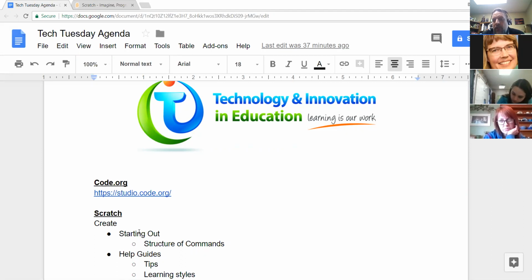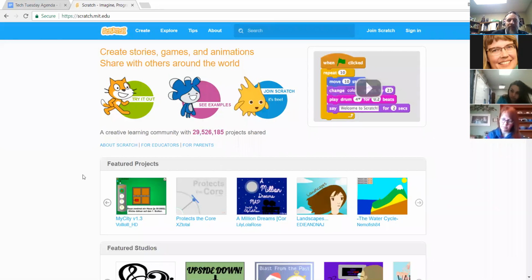But I think eventually you're going to want to get to this point where you have some more complex interactions and you have some more functionality and some more sandbox sort of free play sort of systems. So let's start by taking a look at the scratch.mit.edu website. And this is the basic structure of the site.